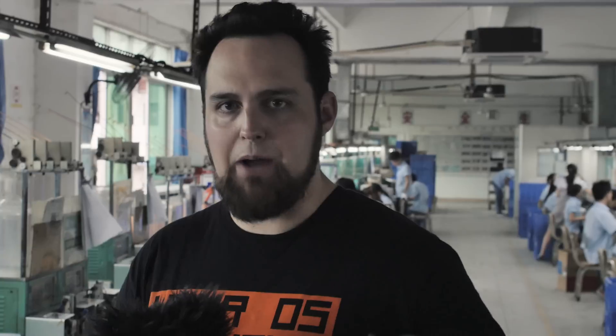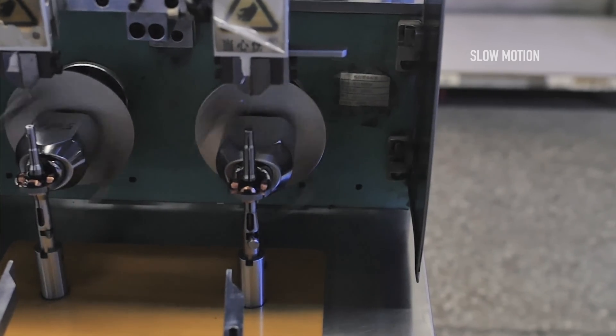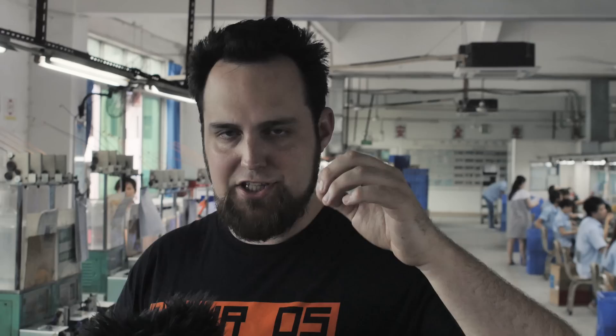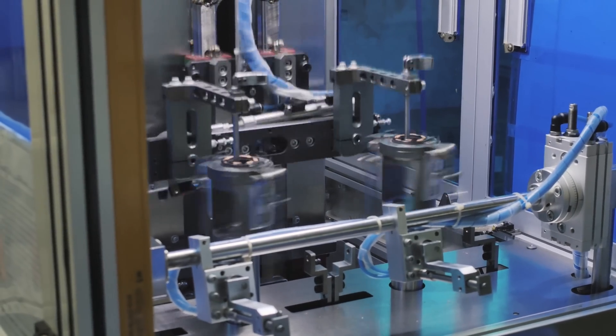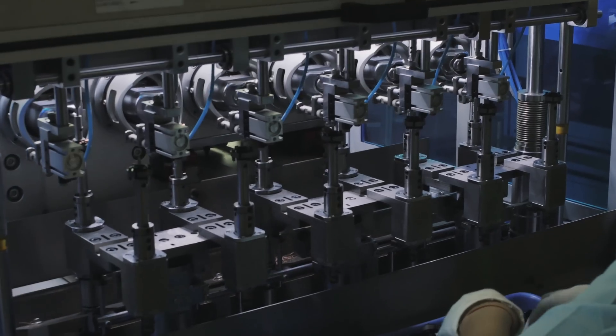There are a few different ways to wind the copper to make the magnetic coils. This is one way where they just wind it on, and beside that there's a station where they actually stitch the copper on — it's sort of a different method, like inside versus outside. They use the stitching method when they're doing six coils; that's pretty much the only way to do it. They use the winding method when they're doing four coils.